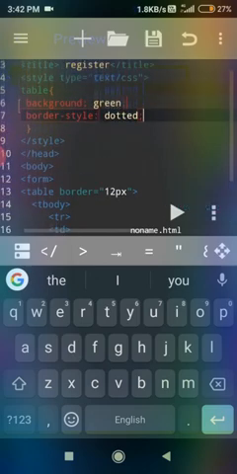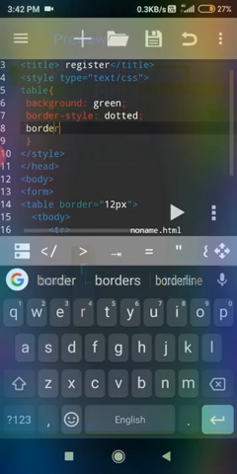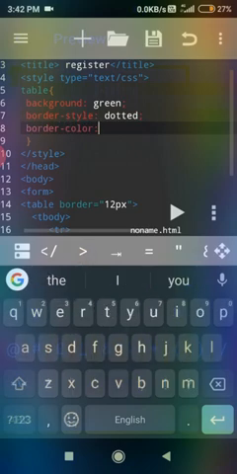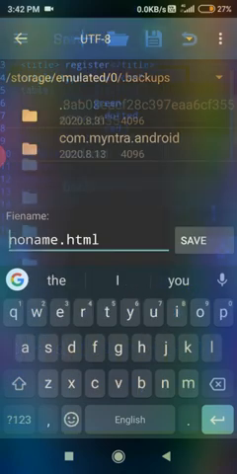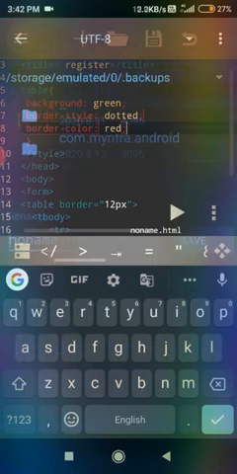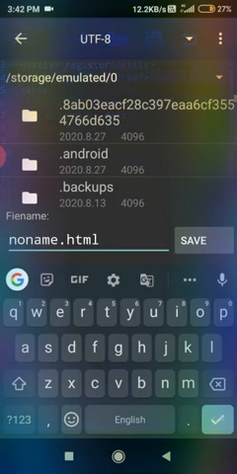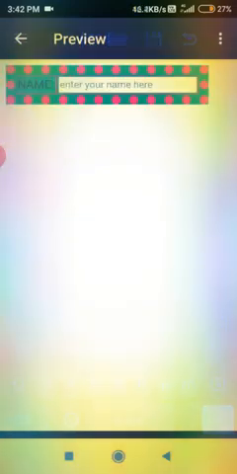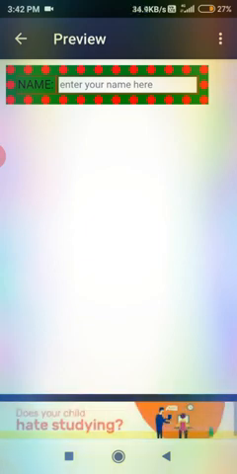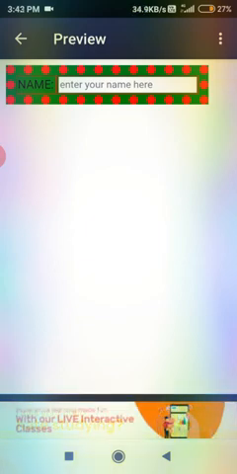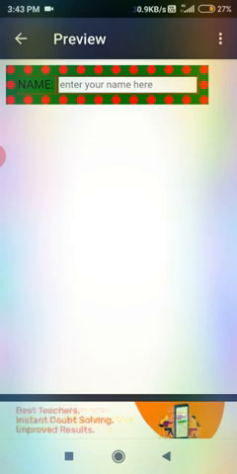And in the CSS style tag, you have to write border color, and I will keep it as red. Here you can see the border is dotted and it has red color, and the background color is also green here.